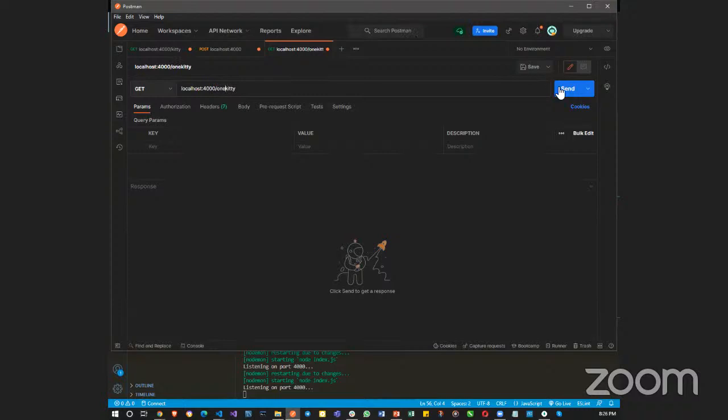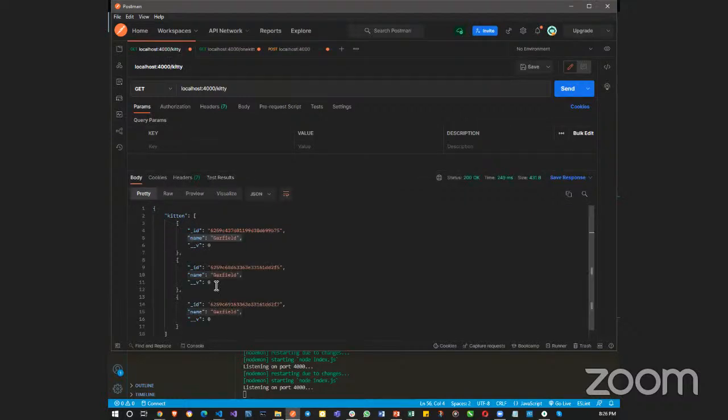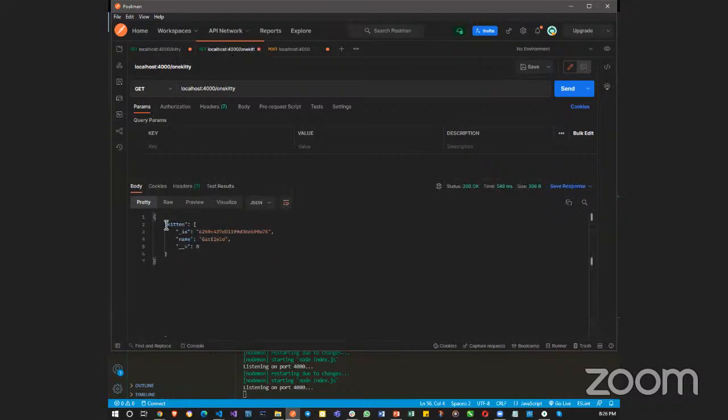Doing this now, you see it returns only the first. While the other method returns everything in the database with the name Garfield, this one is going to return one. So that's one part we want to get ourselves familiar with.